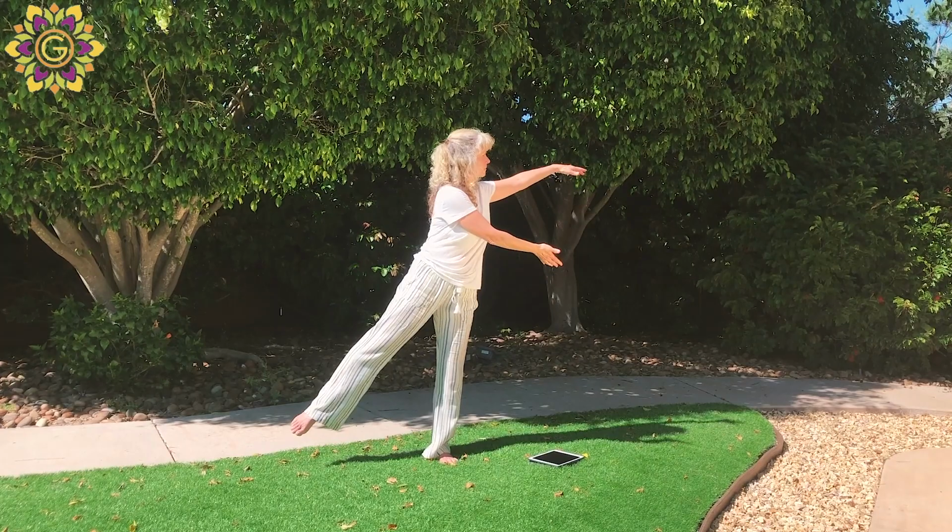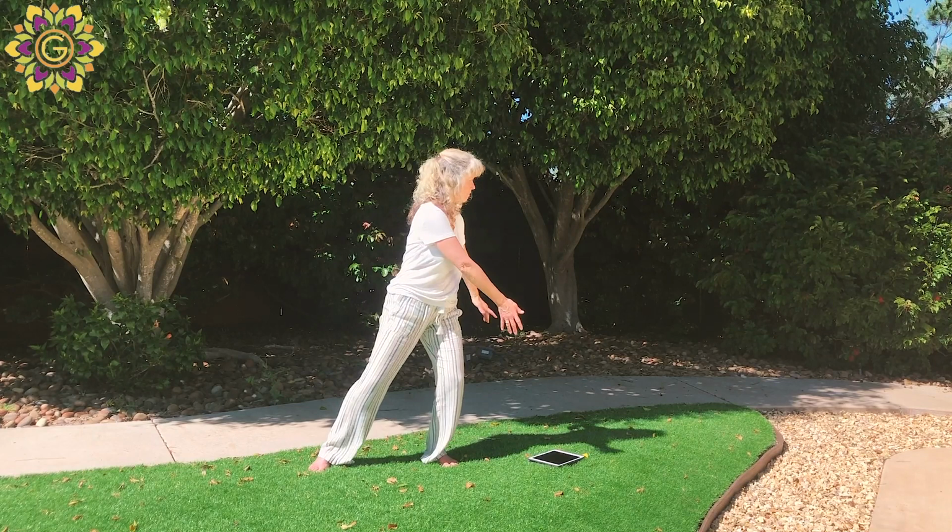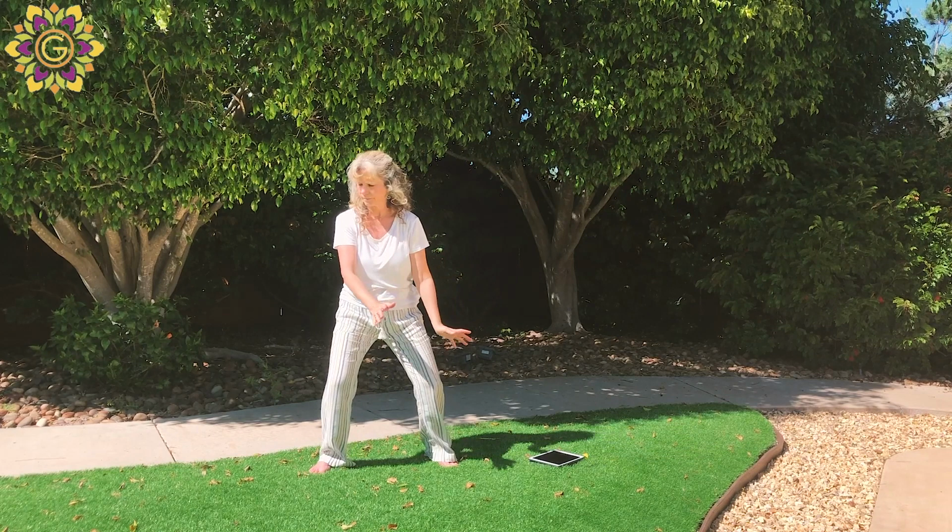And if it's too much, keep in mind you can always go to the previous option. And now we're going to do the same, but this time we're going to cross the arms in front of the body. And again, breathe in to one side. And breathe out to the other side.